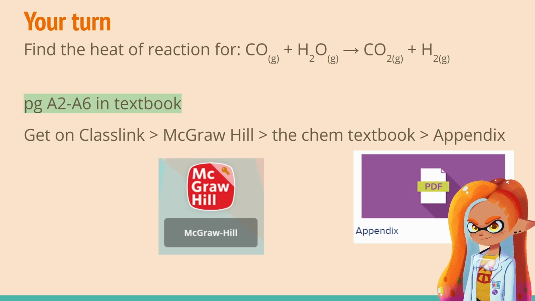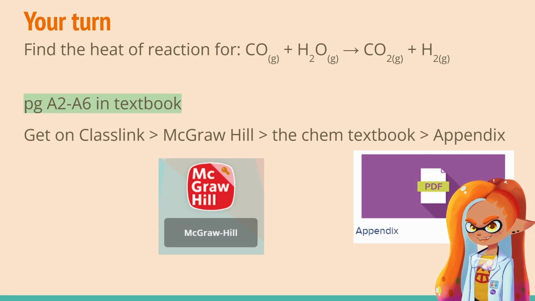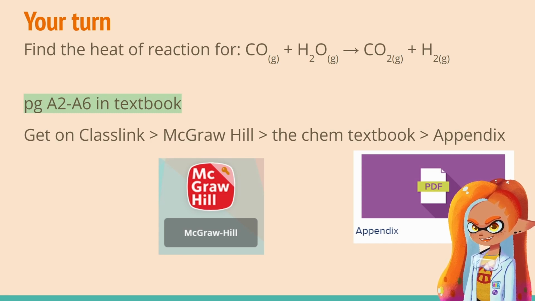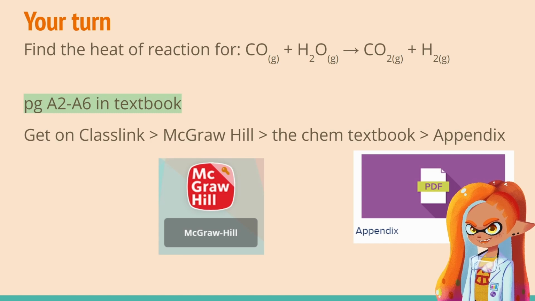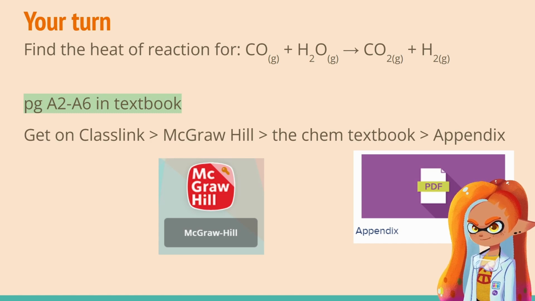Okay, so again, you should have the appendix charts in front of you. You're going to do the delta H reaction for that equation up there by looking up values, skipping the ones you don't need to do, and so on. You also want to make sure it's a balanced equation. It's always good to double check that before starting. Usually it's given to you balanced, but if it's not, double check. So go ahead, pause the video and try it yourself.